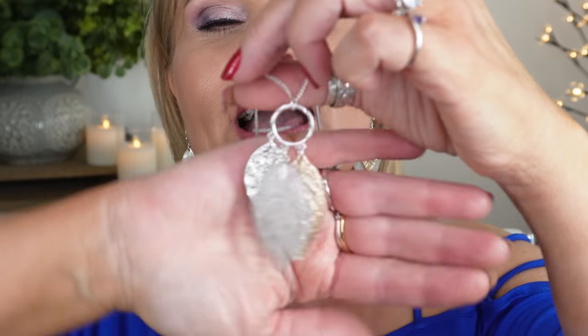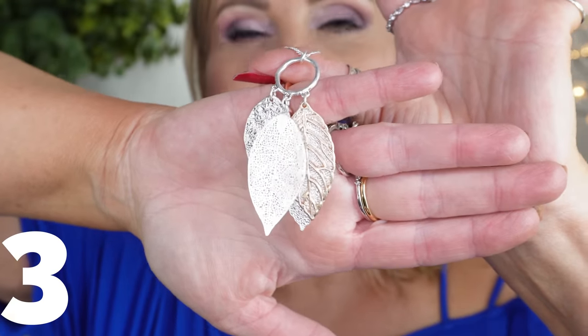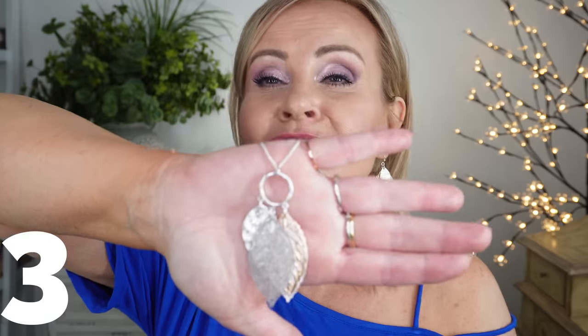I also want to get into the jewelry I'm wearing today. I wore these earrings because I wanted to wear the necklace with this shirt. I think the silver combination with the gold is very pretty — they are filigree leaves, so you get the silver tone and then gold in the middle just to offset. The necklace is basically the same exact thing but longer; it matches just perfectly with the earrings and I love it. You can also put it on another chain if you'd like to wear it shorter.